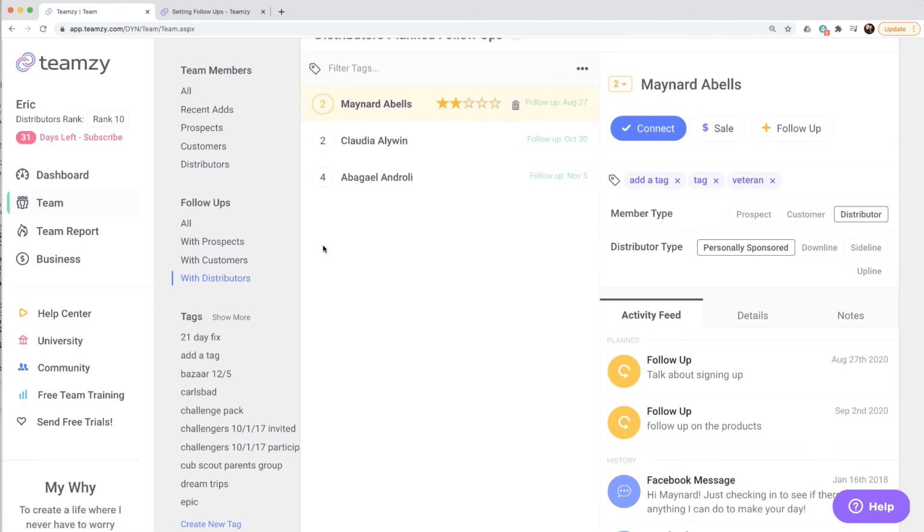So there's a lot of cool stuff you can do with follow-ups. Hopefully this was helpful. The biggest thing that I want you guys to remember though is the follow-up is where you show your professionalism. It's not what we use to just say, hey, how you been? How are your kids? We use our regular prospect, customer, and distributor feeds in the Power Hour to do that, to stay in touch and build relationships. The follow-ups is where we show our professionalism. When they show they're interested, we share with them. We follow up, follow up, follow up like a pro.